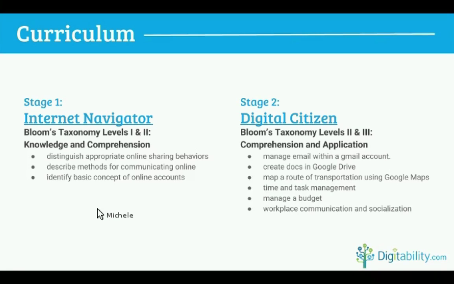In stage 2, students learn to use Google Maps, calendars, docs, and more. These tools develop both independent living as well as work-ready skills like time and task management, workplace communication and socialization, and other standard skills you would use in the workplace: word processing, presentation software, managing a budget, travel training, and overall problem solving. So you're starting to see how technology is not an isolated study, but how it lives and breathes beneath our everyday independent living and work skills.